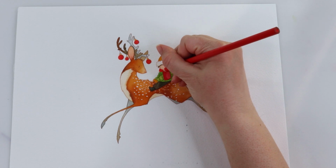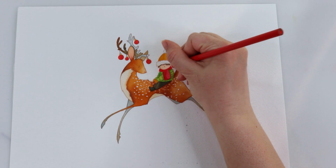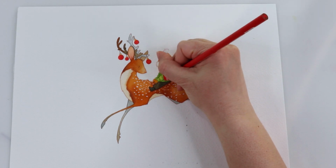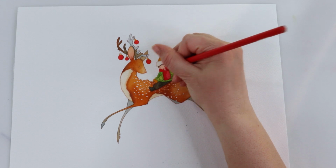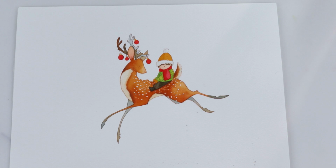Now that I have that finalized, I'm going to take a red pencil next and outline the areas of our boy's scarf where shadows would be located. So I'm just trying to make that line, specifically on the left side, stand out just a little bit more.